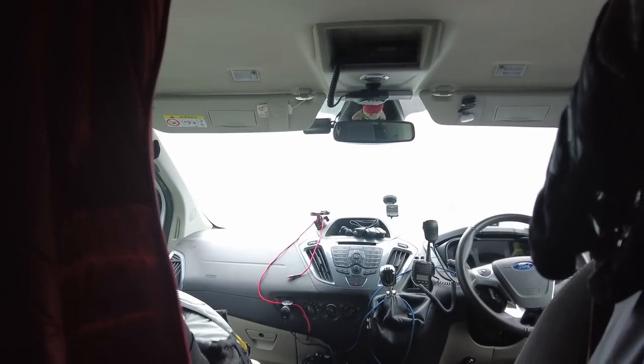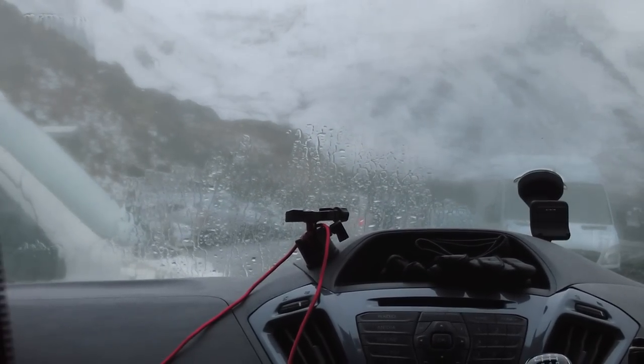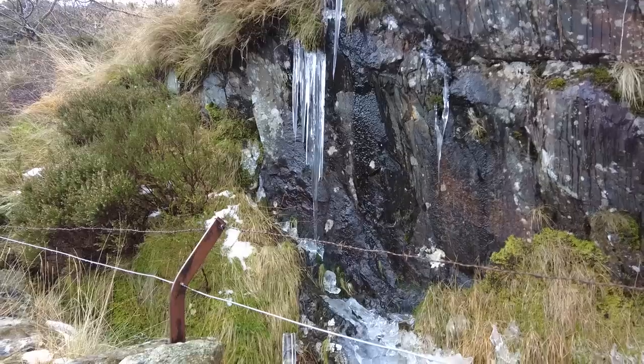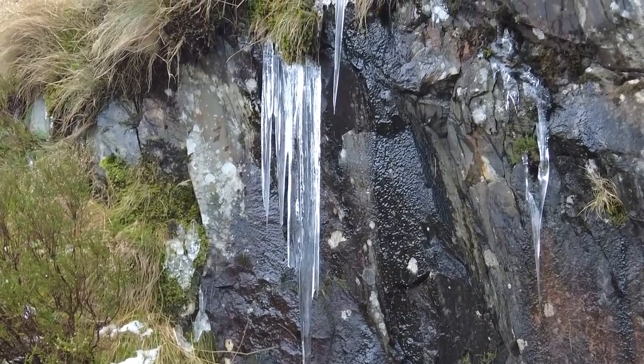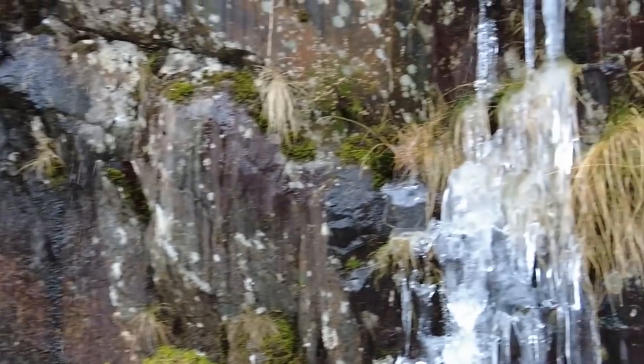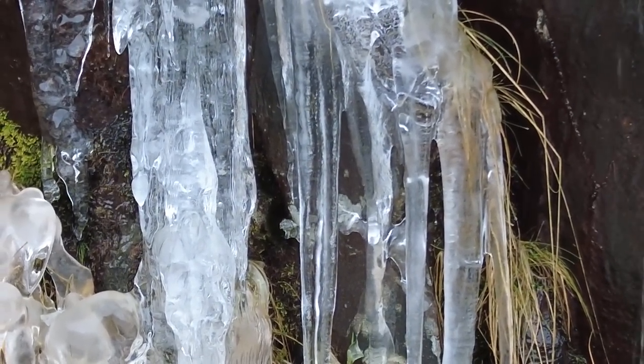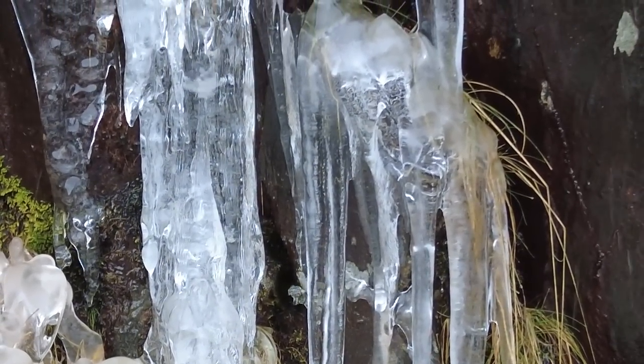I'm going to thank someone else later on because they're very important for weather like this. The reason I'm in the van is I cannot see the mountains. I'm actually in the Ogwin Valley — Glyn Ogwin is next to me. I'm going up to Llyn Idwal. We had minus nine a couple of days ago and I think the country went down to minus 17 in some places. I've come to North Wales because I know roughly where I can safely go with the van. I'm going to sit in the van for another 10 or 15 minutes and if it doesn't stop, I'll put my wet gear on and go out.